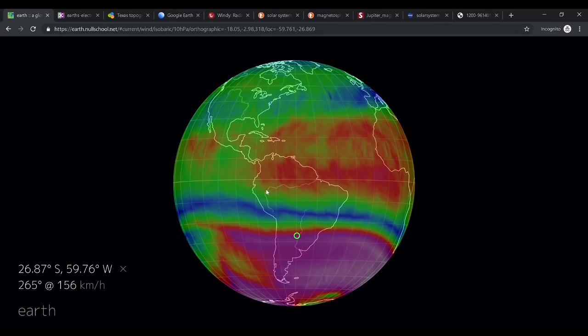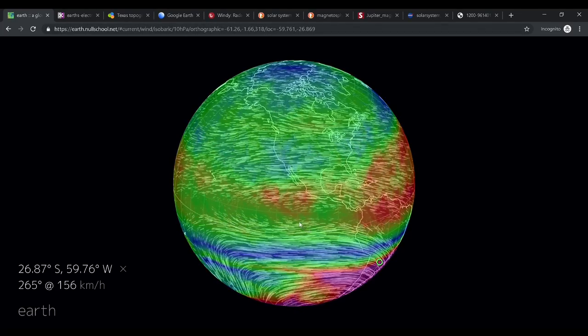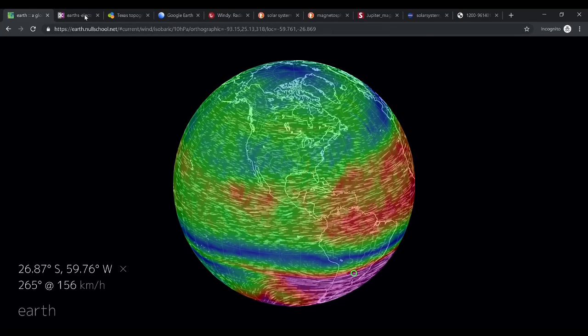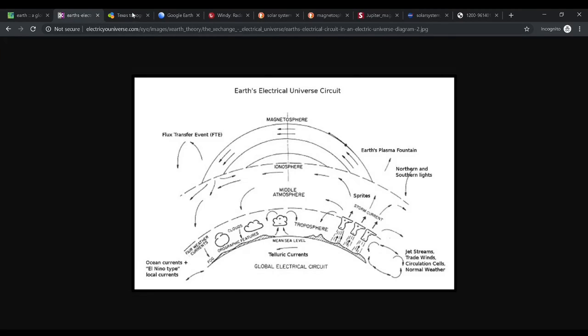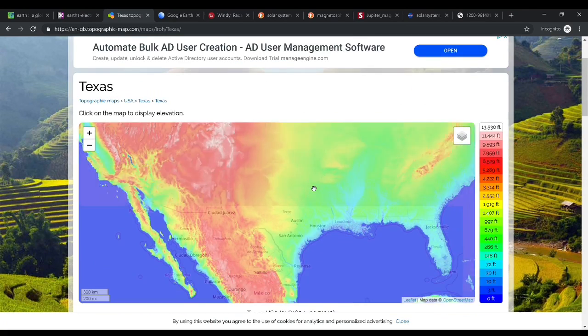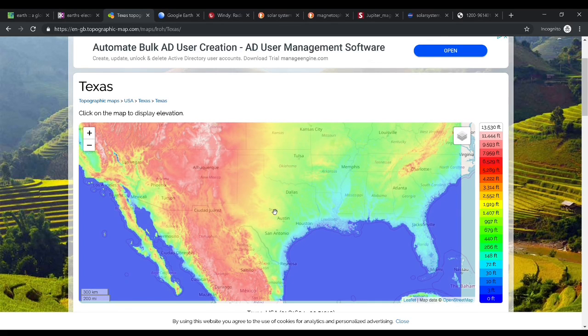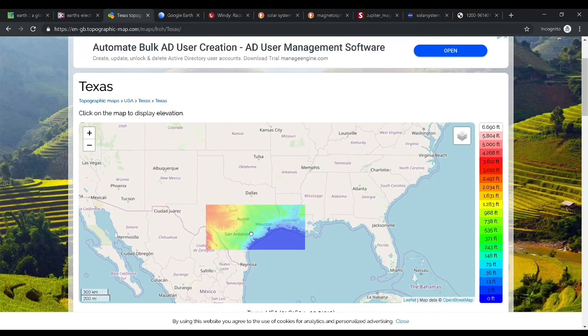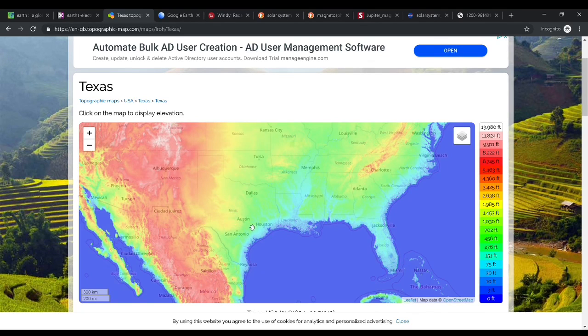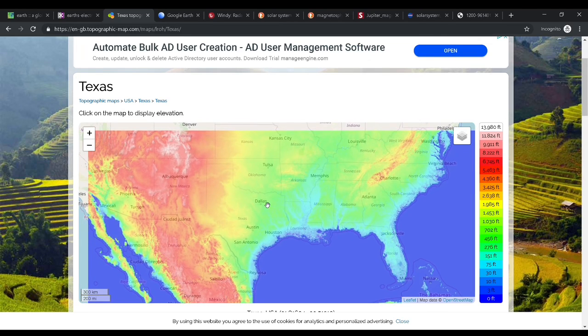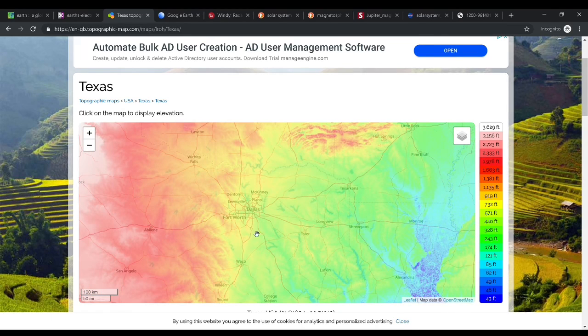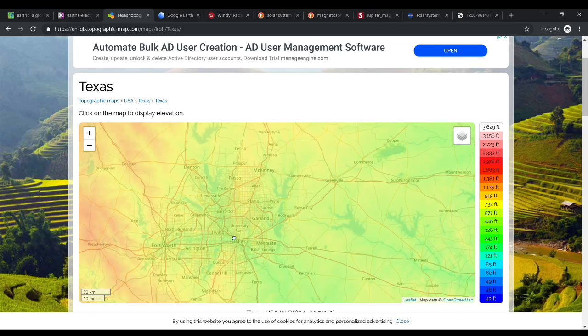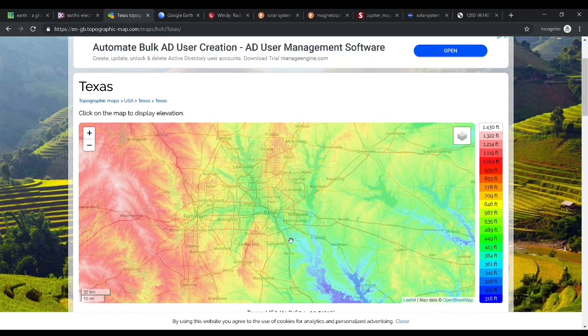I'll go further to say, let's look at a few things here. I guess I wanted to talk about the elevation differences and something I was pointing out on my last video of the geology of Texas. Now, I live in the Dallas-Fort Worth area. I lived in Austin for about 7 years, but I've lived in the Dallas-Fort Worth area most of my life. And if you go into this topography here and look at the elevation, you can see something here.